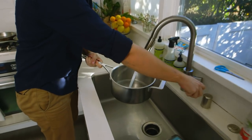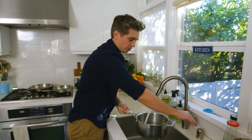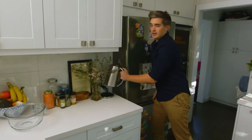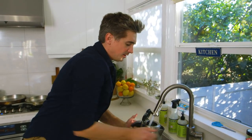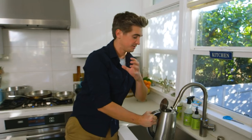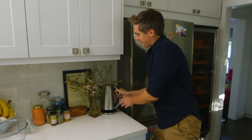First job is to get your water on to boil. I have a little trick when I'm making pasta: fill up your pan maybe a quarter of the way, and in the time it takes for a kettle to boil, this is going to come up to temperature and you'll have a big pot of boiling water when you need it. Let's fill the kettle up and get it on the boil. I'm also going to get the heat on a smaller pan because I want to toast off some fennel — it's one of the key ingredients to our sausage meatballs.